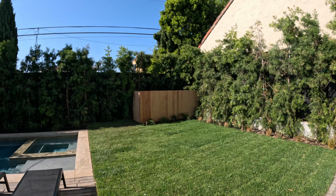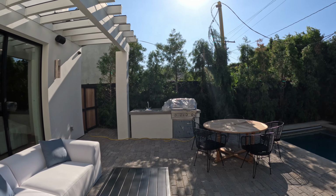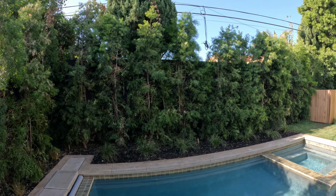Another thing to note is the 24-gallon trees that we put into the backyard for extra privacy. A lot of neighbors get really upset with us. They think that, you know, we're just completely demoing the houses and making it super easy for everyone to see inside their houses when we put up two stories in front of the single stories. But the truth is, no. When we build these houses, we want the owners who buy these houses to have just the same amount of privacy that our neighbors feel. So it's really important to us to add these trees and to get the privacy that these houses deserve. So if you're ever one of those neighbors who are thinking the builder next door is just trying to profit, no, we really are building a quality product that we can be proud of.